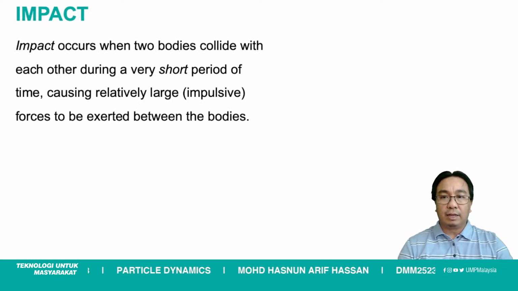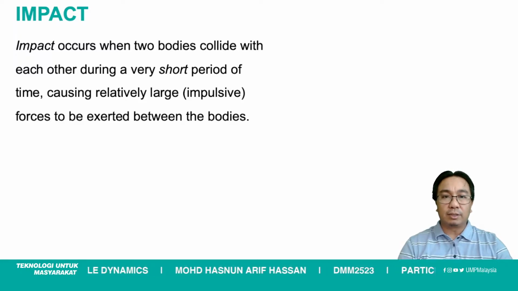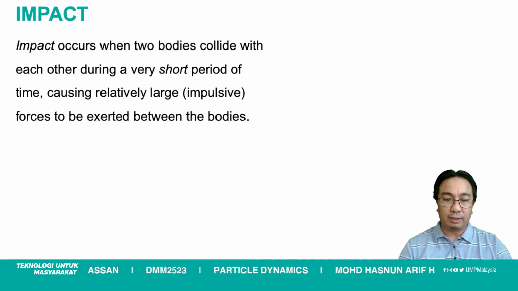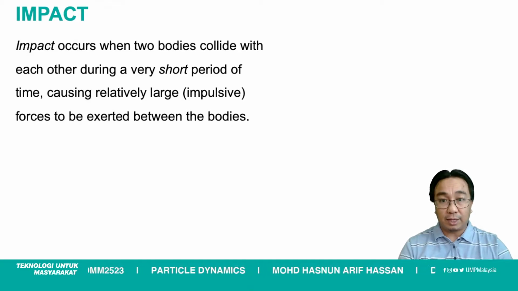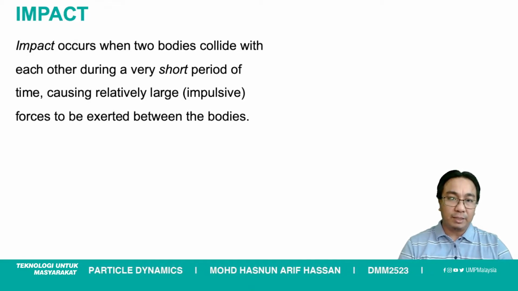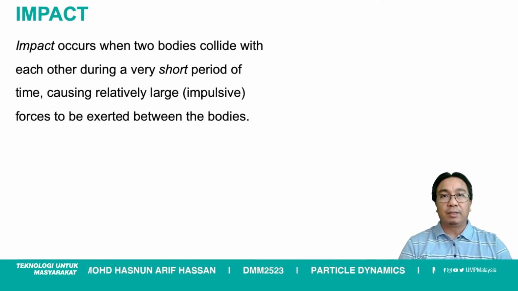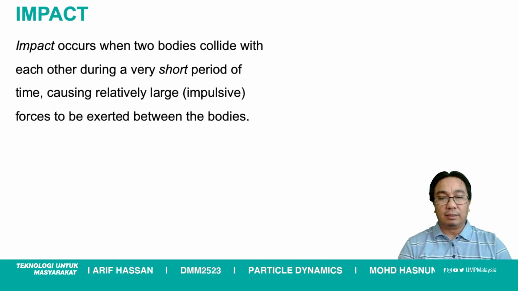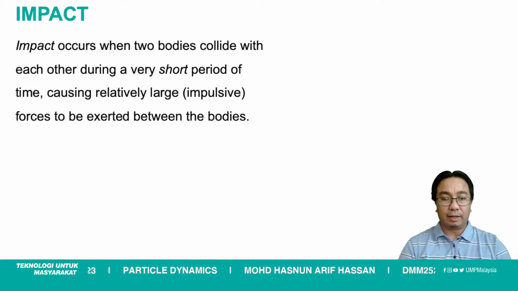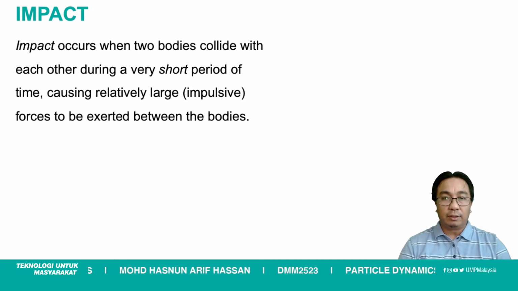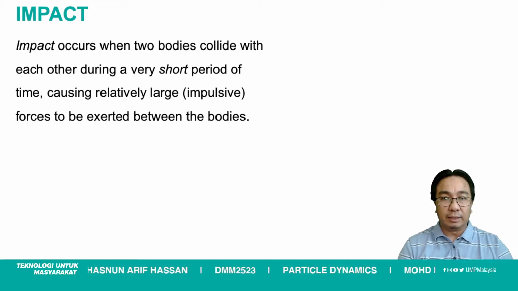Let's look at the definition of impact. Impact occurs when two bodies collide with each other during a very short period of time. Therefore the time of impact is very short, and as I mentioned in the previous video, due to the short period of time, we can consider the external forces as non-impulsive, and therefore this can be treated as one of the cases for the conservation of linear momentum.